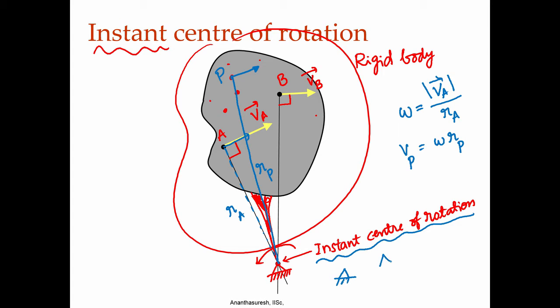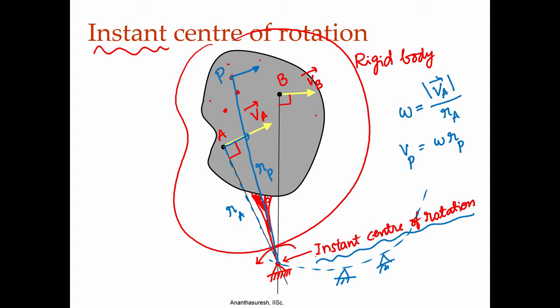After that the rigid body moves some other way, and the instant center may move from that point to another point, and if you join all of those, that becomes a locus, and that has its own significance in kinematics. That is, if you take this rigid body, if you roll it along this, you actually get the same motion of the rigid body as this one does. Anyway, all that is not of our interest.